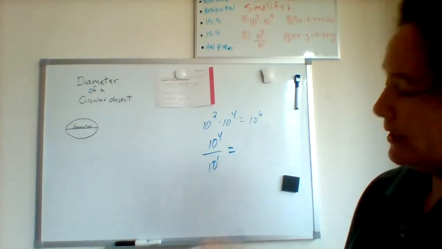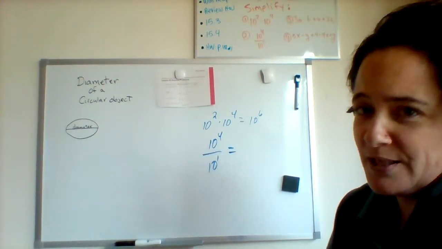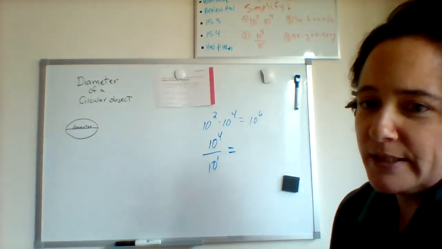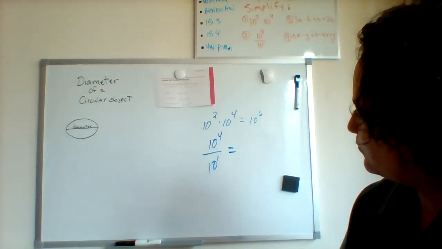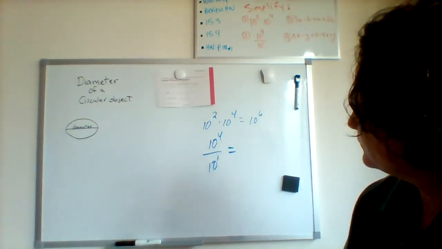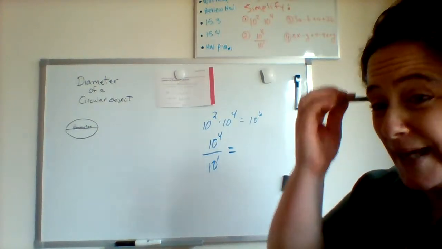10 to the 4th divided by 10 to the 1st. Dagny, I know you know this. Thais, I know you know this. Maybe Camila or Kevin can help us out with an answer. What do you think we do, guys? And if you're stuck, I want you to expand it.